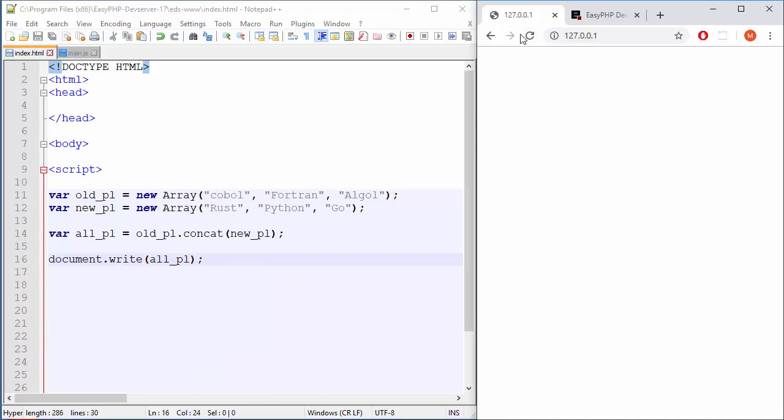So now here we will have all these things in a specific order. See, COBOL, Fortran and Algol, that's from the first one. So the order of positions is respected, and then after that, in a respected order, we have Rust, Python and Go. So nothing changed there. Well, at least index wise. So that basically means that we can use stable indexes, like at position 0 we will have COBOL, and at position 5 we will have 0, 1, 2, 3, 4, 5, we will have Go. So let me save this, and there you go.